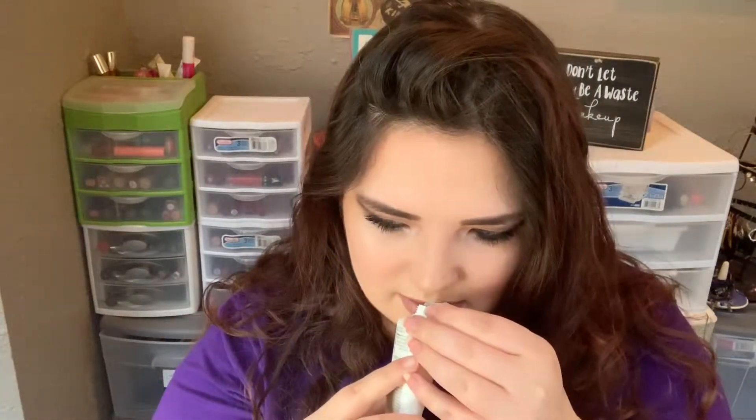The next thing in here is the Andalou Naturals Citrus Sunflower Shower Gel. It says uplifting on it — cute packaging. I opened this to take the seal off. Oh yeah, very citrusy. That smells good. I am about out of shower gel, so I guess this is cool — I will use it and tell you how I feel about it. This retails for $2. It's really cheap.